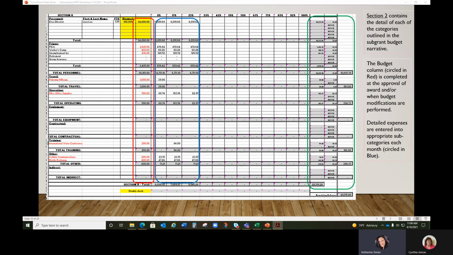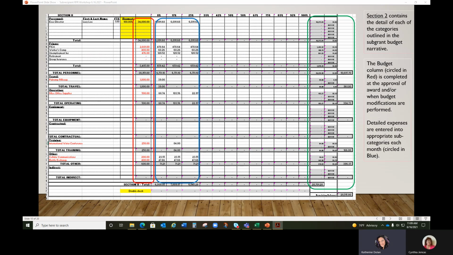As an example, the travel category has one subcategory, per rump mileage. The other category has two subcategories, cellular communications and bottle exchange. Each subcategory in other has an individual budget which add up to the overall category total of $600. Change the red text to black after inserting information.